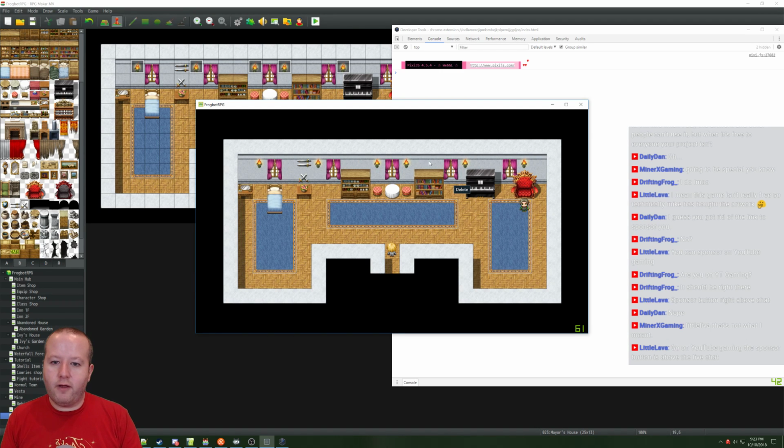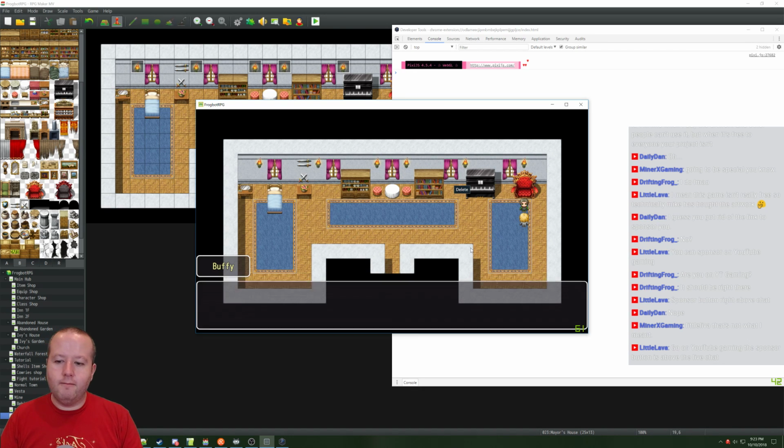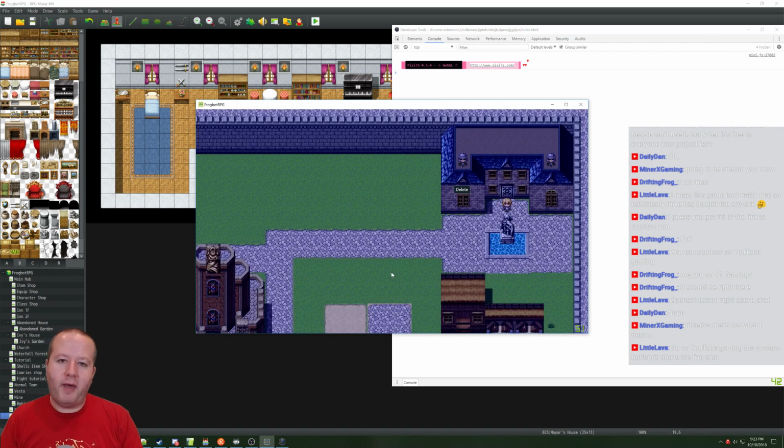All right, so see all the candles on the wall? Because they're doing that stepping animation at all times, it looks like they're on fire. So let's go talk to the guy. He says, hello, I'm the mayor. My name is Buffy. Buffy the mayor. And I click on here and I go back out again.